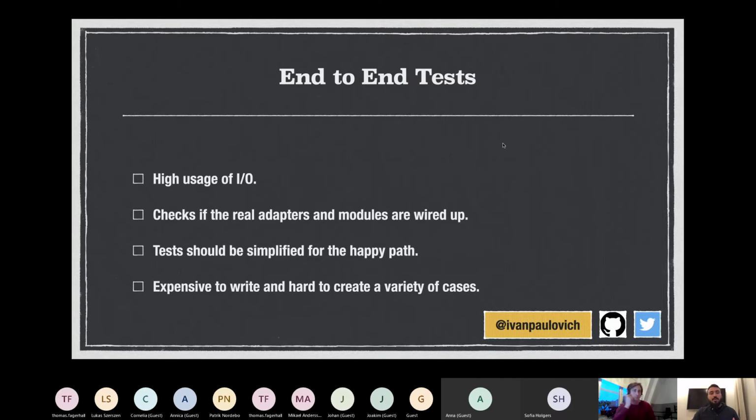It will use extensive I/O, going from the user interface to the database to the APIs. Again, the calls should be simplified because otherwise you have to set up all your databases with the state that you're expecting. So testing a variety is not the point here.